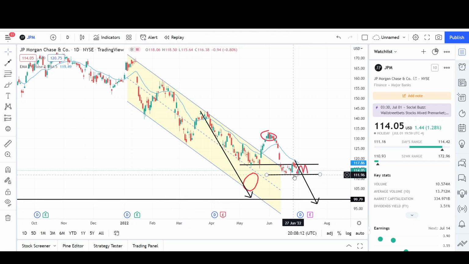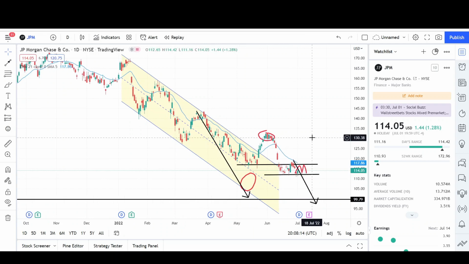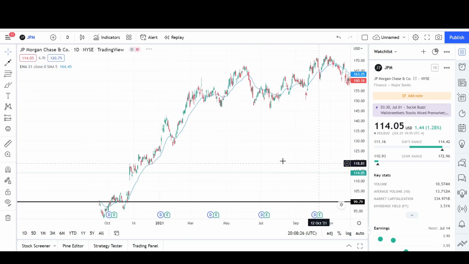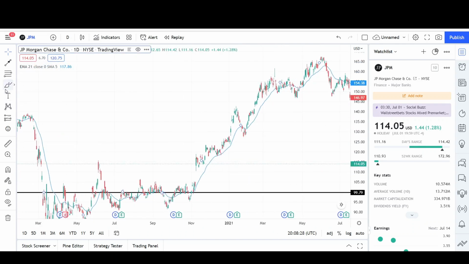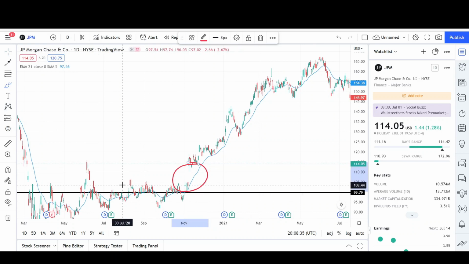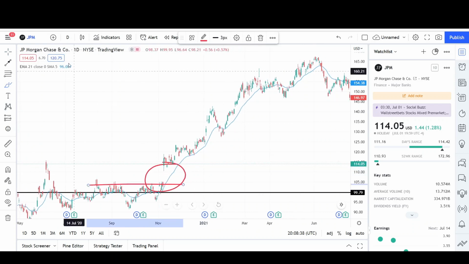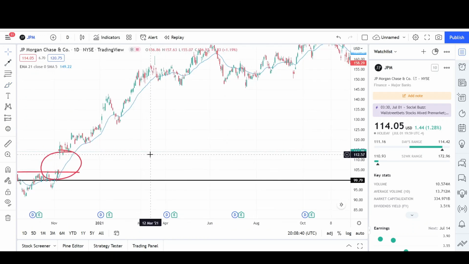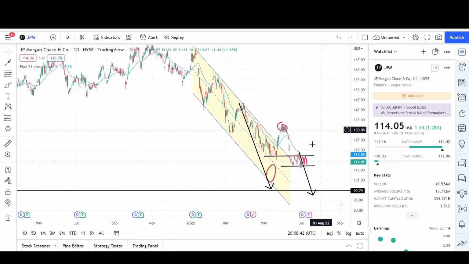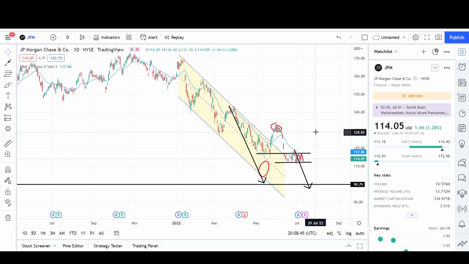I don't think this triple bottom is going to be enough to reverse prices. It could, because the downtrend is coming to an end, and this does show signs of weakness. But if I scroll to the left of the chart, you can see there's a huge gap right here that has not been filled yet. So there's a major gap that has not been filled, and we're very close to just dropping down, and this is also near the prior breakout level. So we have a breakout level that price action can test and fill in this gap, and we can make another leg down. So I'm looking for lower price targets.